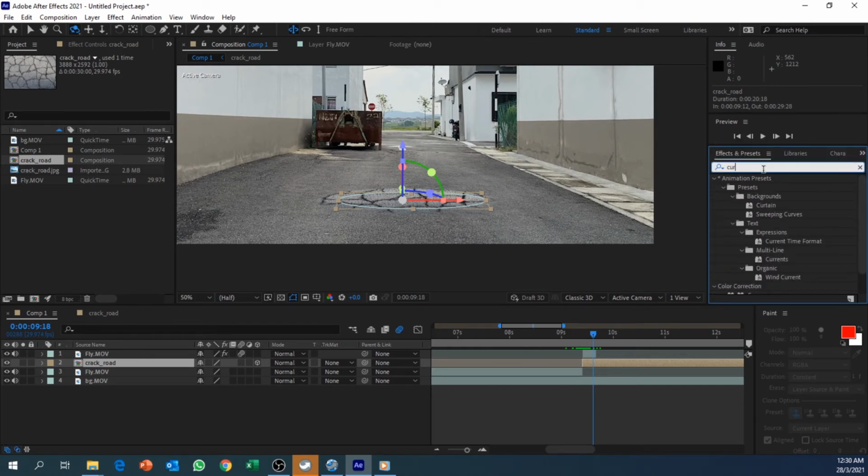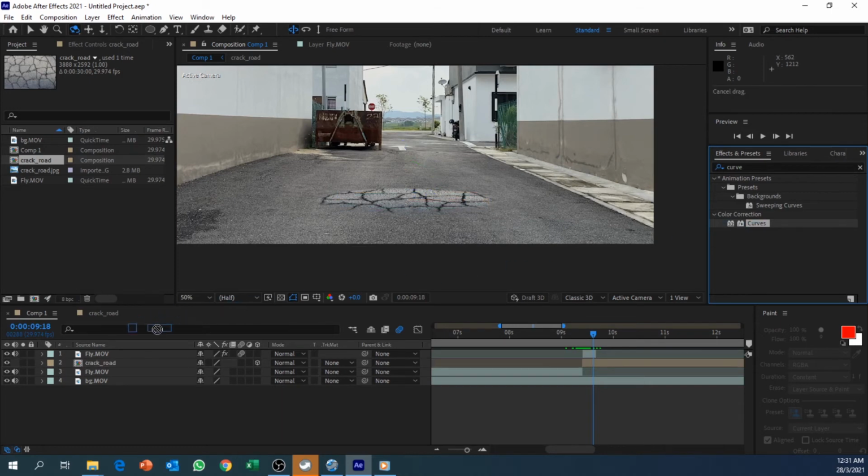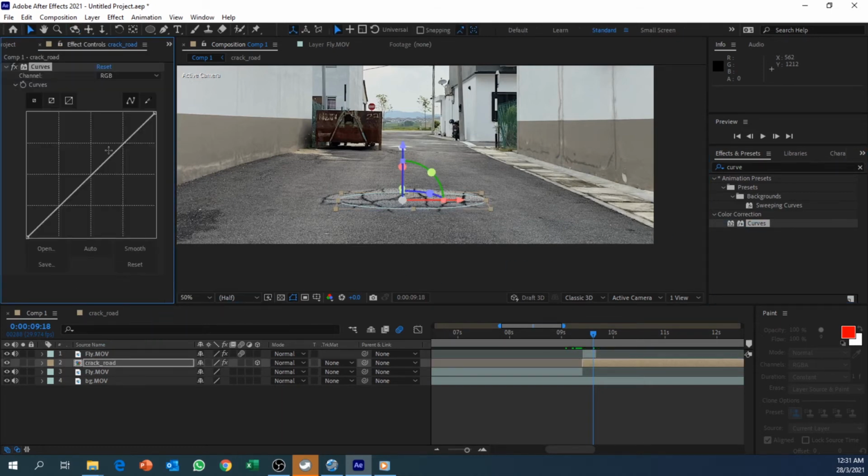Okay, so curve over here underneath the color corrections, I drag it into my crack panel, and then I'm going to make adjustments so that the color of the current road is matched with the color of the footage.